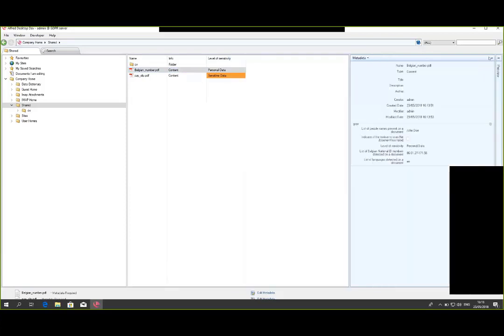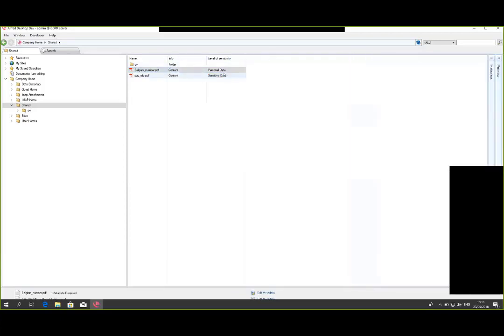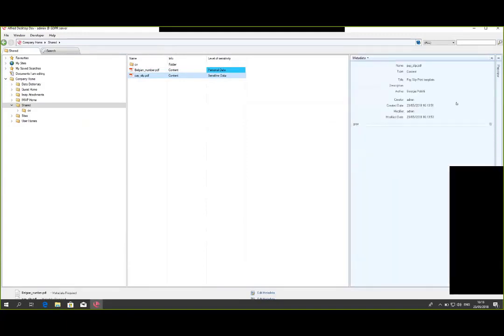Now back to the left side, there is a color coding for personal data and sensitive data. So for each user, it is immediately visible that this document contains personal data, and this document I'm selecting now contains sensitive data. If I open now the metadata pane for the payslip, I can also see some GDPR related data. We found two credit card numbers and actually also a Belgian national number. Because we detected credit card numbers, the document is labeled as sensitive data.